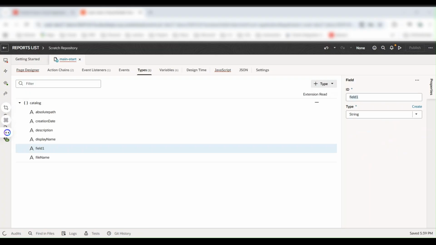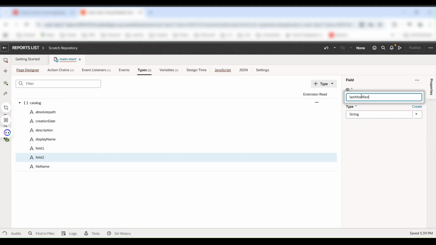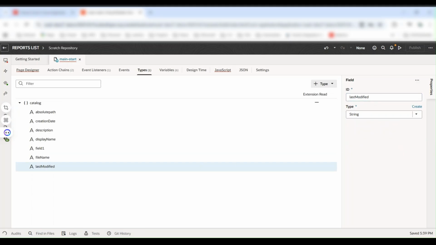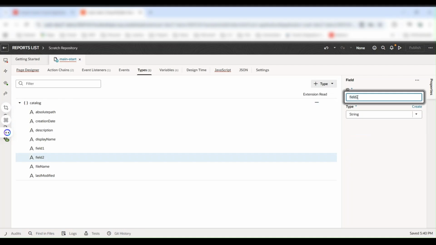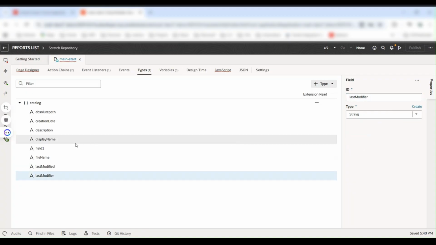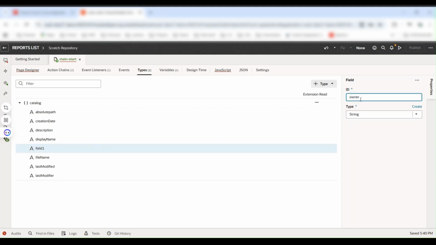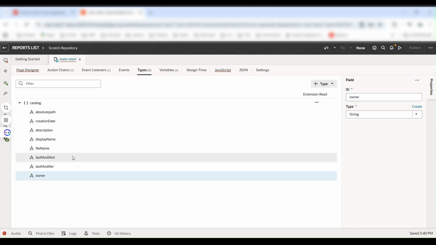Okay, let me take last modified date. All those things which you are getting from XML will be strings, so I am not modifying any of the data types. Let me put one by one. Last modified, and we need to place owner, and okay, there are two more.